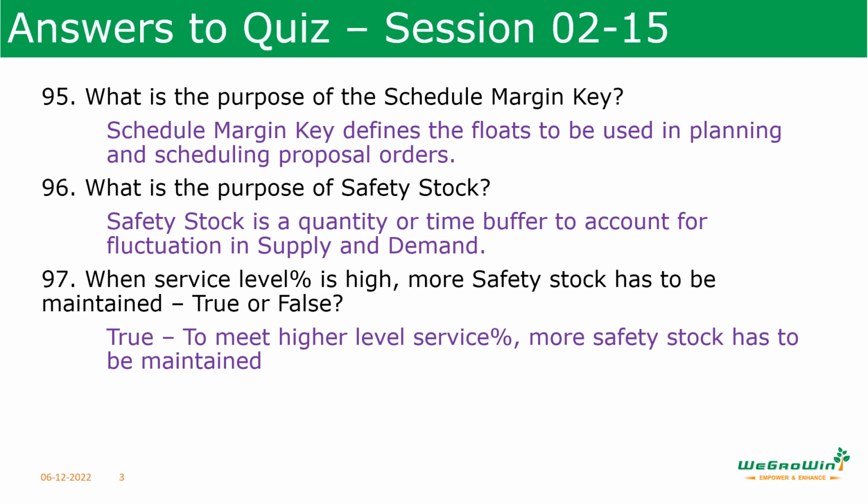When service level percentage is high, which means that we have to give more to the customers, more safety stock has to be maintained, true or false? There is already fluctuation and we want to maintain more service level. This means the safety stock has to be higher. You would have seen that picture, no? When the service level is increasing, after 90%, the safety stock to be maintained will grow exponentially. So normally companies will not maintain 100% satisfaction. That is practically very difficult to achieve. So companies may try to reach 95% as the best achievement.